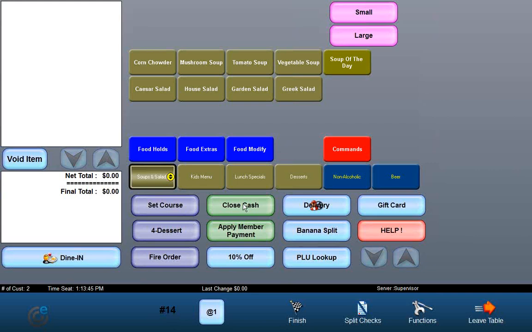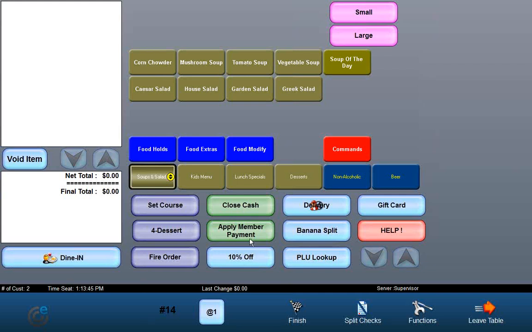Okay. You can also have, for example, the quick close buttons, which I'll show you later on as well, where you can have, maybe they gave me a 20, maybe they gave me a 50, and you can also do any form of payment that the system will accept as well. So I could have had a button there for Visa, one for MasterCard, and so like that, as individual function buttons. You don't have to go to the finish screen, or you don't have to have that window with all the methods of payment. You can have the individual methods of payment showing up in there as well.